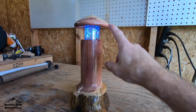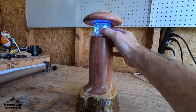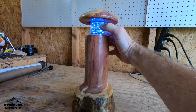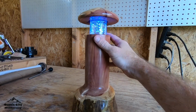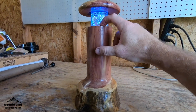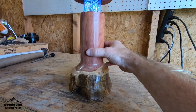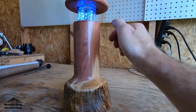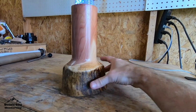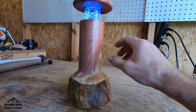So just to recap, I redid the top, the roof, because I didn't like how the other one looked, and this little glass with the resin and the lights in it, I epoxied to the bottom of the top, and then I drilled down far enough for all the wires and everything to fit. I sanded this to 600 and used Axe abrasive paste, and I put tung oil on the bottom down here. I put it on here too, but you can't tell it because I use a sanding sealer.